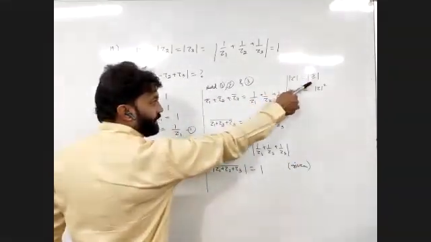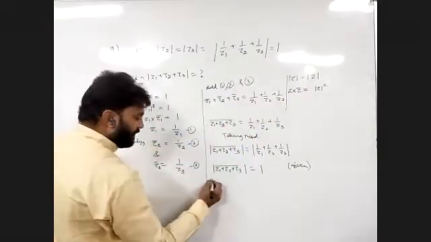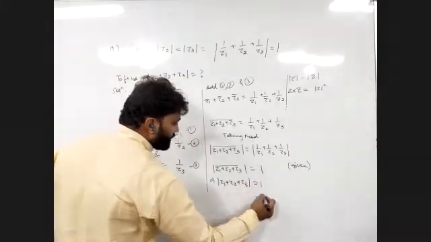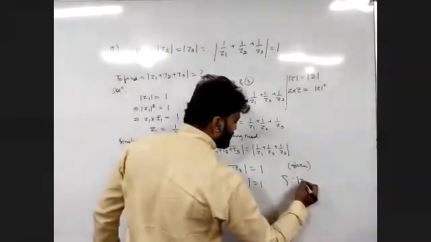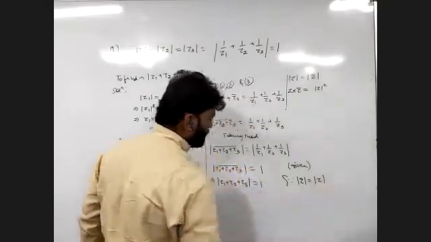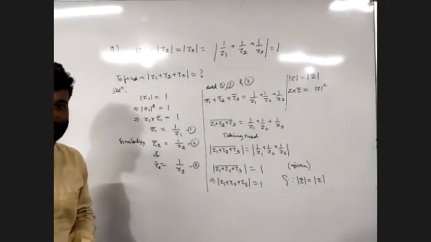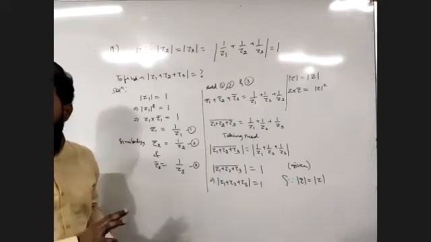Mod of z conjugate is the same as mod of z. So can we now say that mod of z1 plus z2 plus z3 is also equal to 1? यहाँ पर reason mention कर सकते हैं: mod of conjugate z is the same as mod of z. ये find करना था. So it is the way we have connected various things.